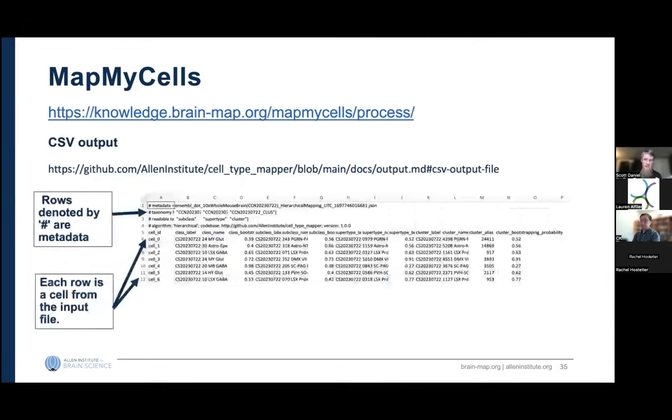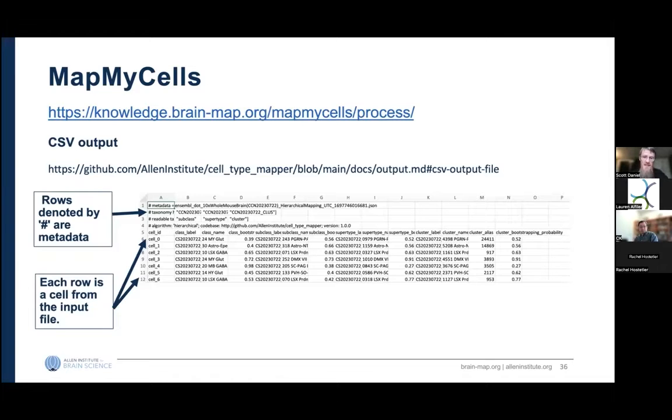So let's talk about what's in that flagship product, that CSV file. Like I said, it's just a flat table. Rows are cells, columns are cell types. You can load it in Excel if you want to, which is what I have done for the purposes of visualization. The first few rows are just metadata. First it gives you the path to the JSON file associated with the CSV file, so you can look up that richer metadata in the JSON file.